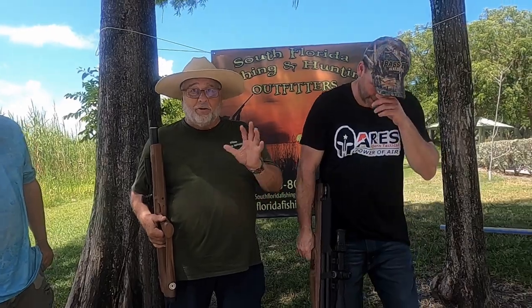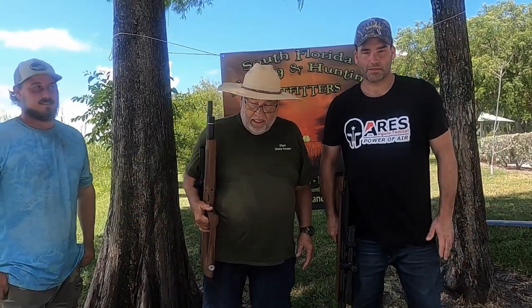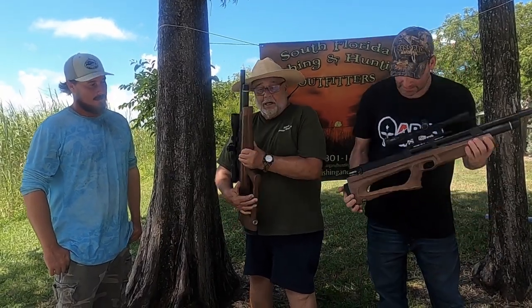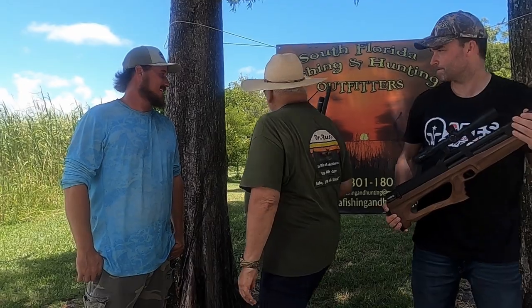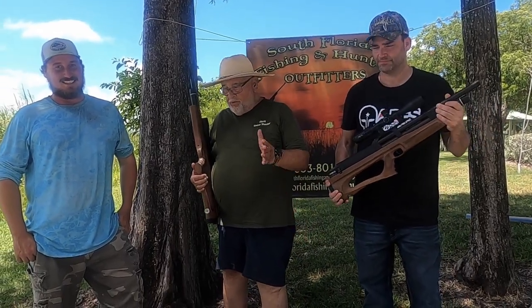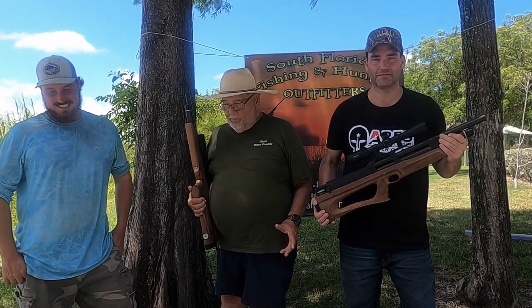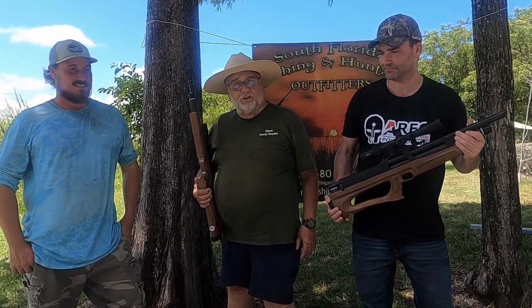We had a good time, and the company — we don't get paid or free trips for this promo, but they did a nice job for us. To my left is Zachary Matthews of Ares, the one who provided these unbelievable guns. To my right is Harry from South Florida Outfitters — he knew right where these iguanas were. I'm glad we didn't get one of the four or five footers because that would have cost another three or four hundred dollars to have mounted. I think we all had a great time. I want to thank Harry and Zach both for making this happen.